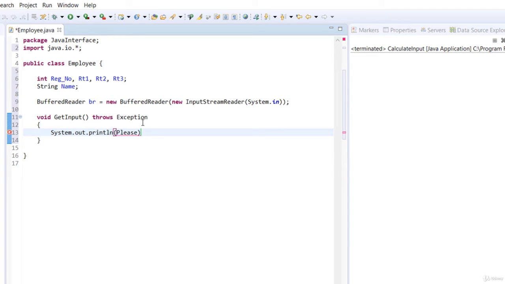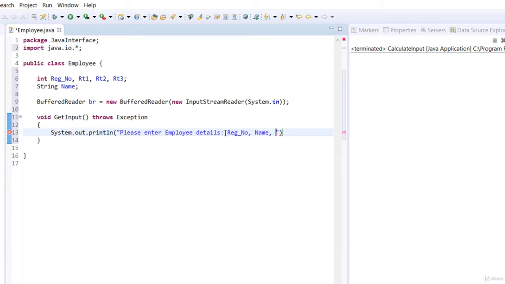We're going to request this: Please enter employee details. This is going to be in a string format because we are requesting this. Enter employee details, and the details we need are the range number, the name, and the percentage of the skills, that is rate 1, 2, and 3.